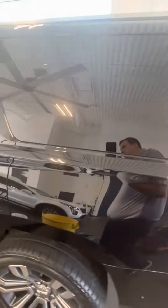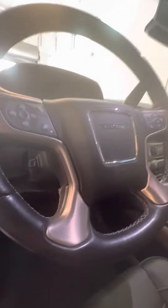Everything's in really nice condition. The XL gives you plenty of storage space in the rear. It's got a backup camera and panoramic sensors. No major dents or dings on the outside of this vehicle. It is four-wheel drive, it's got heads-up display, Bluetooth and key controls on the steering wheel, and a sunroof.